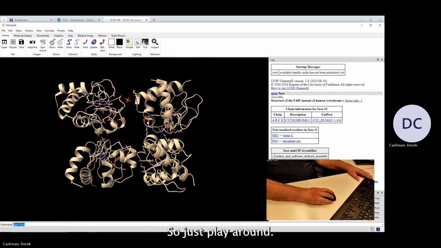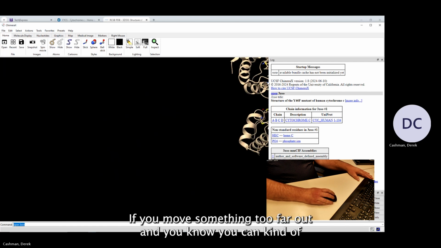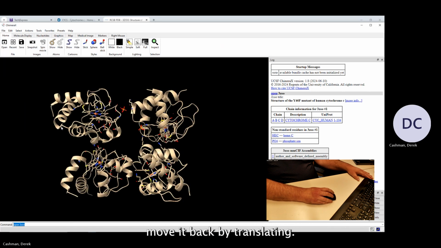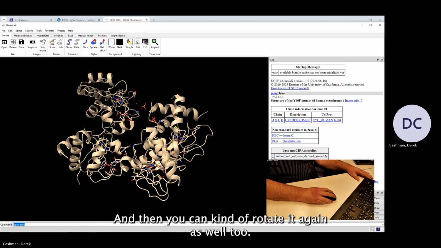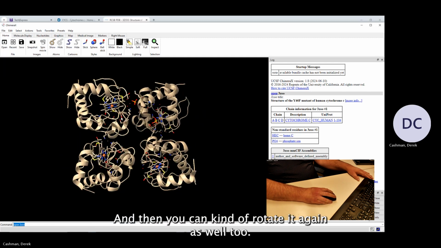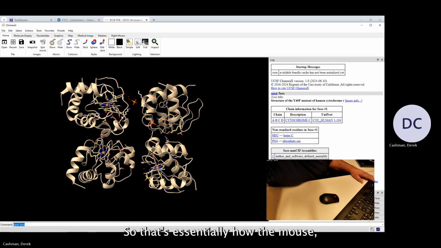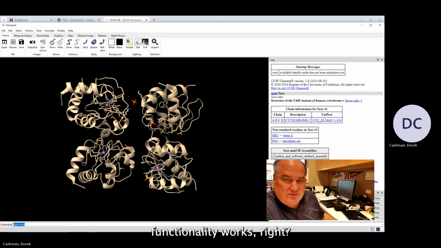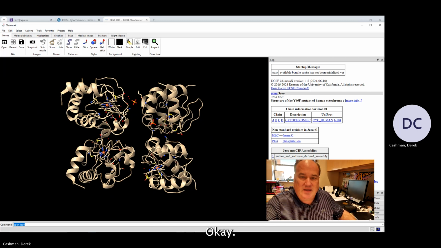So just play around. If you move something too far out, you can move it back by translating, and then rotate it again as well. So that's essentially how the mouse functionality works.